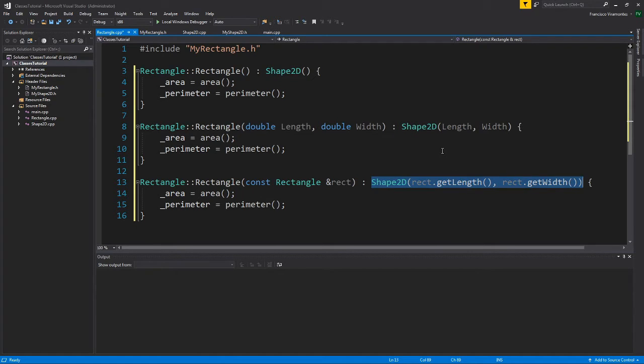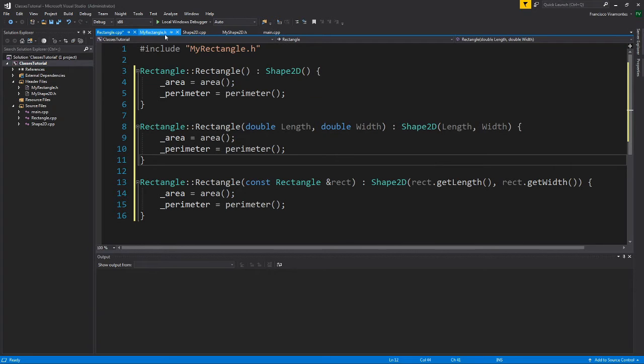And we get to take advantage of dealing with our attributes length and width specifically, and we let shape2D deal with it because that class already has code that is ready for dealing with the length and width attributes.